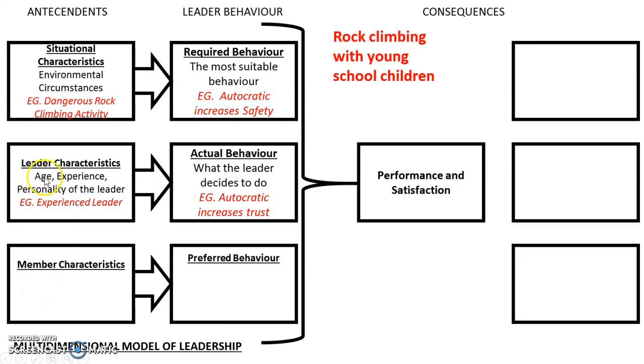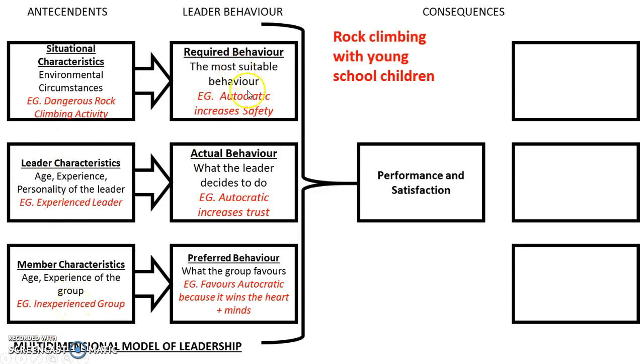So the member characteristics, very similar to leader characteristics. This talks about the age, experience of the group. Okay, so in this case, we've got an inexperienced young group of rock climbers. Okay, maybe year 5, year 6, year 7, whichever one you want to do. Just keep that in your head. Okay, and you look at that and think, if you are year 5, year 6, year 7, and you're in that situation, you're right next to a cliff edge. You're probably going to want the leader to be strict in this case because you might be scared about falling off the edge, or there's always some irritating little child at the back trying to push people or trip people up. You'd probably want the leader, if you were in the majority, to be very autocratic.